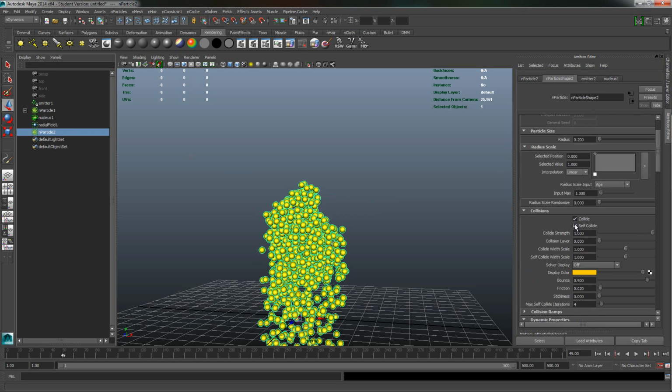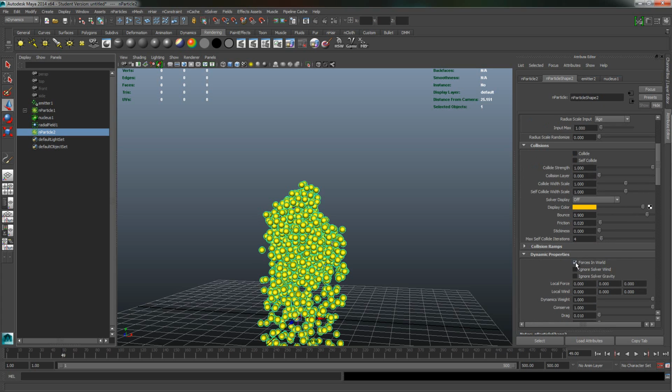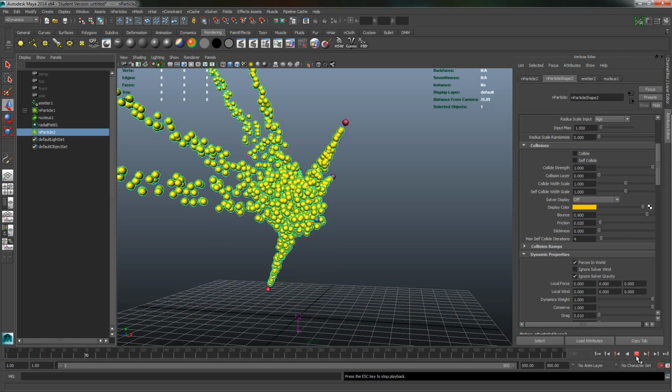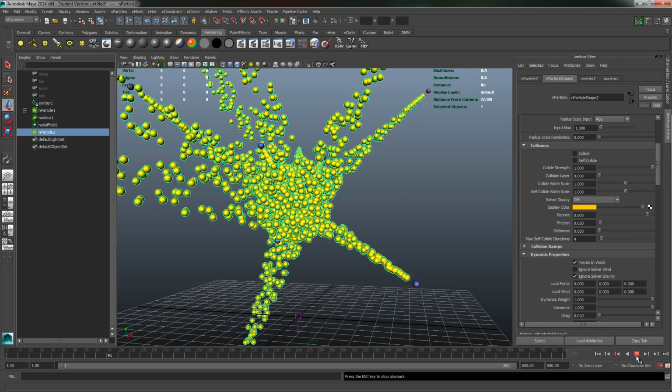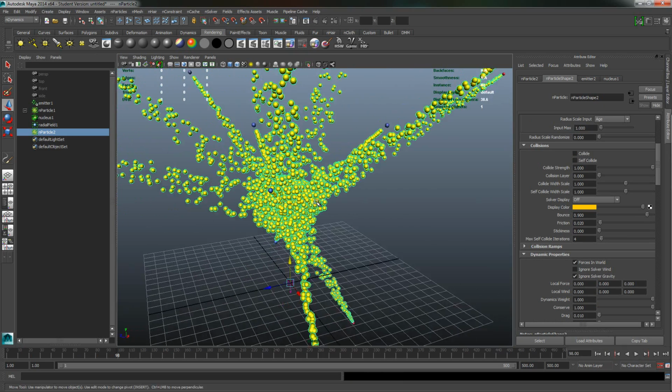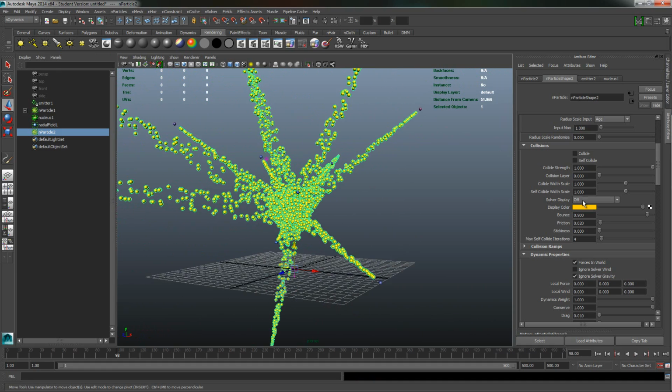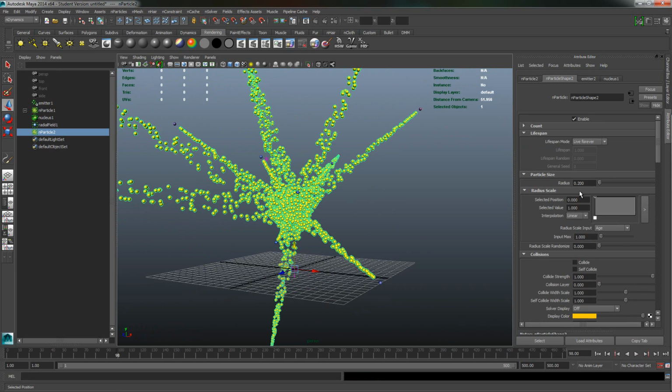Turn off Self Collide, and might as well do Self Collide because we're going to make a trail. And similarly to how we did for the first set of particles, turn on Ignore Solver Gravity. Then you'll get this happening, and you can see particles are forming trails, which is pretty cool so far. So if that's the only effect you wanted, I guess you're good to go. But anyway, moving on, a couple things we should do.